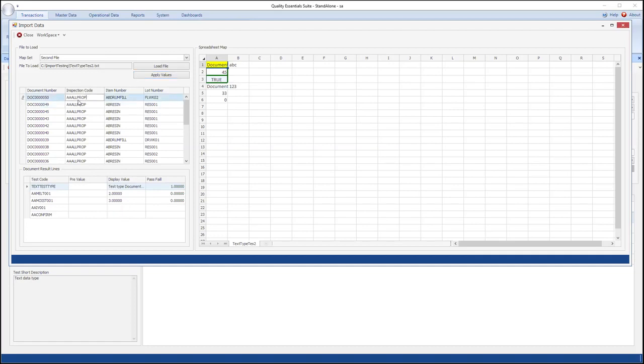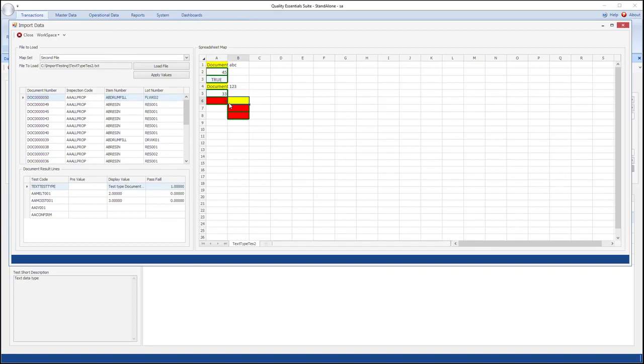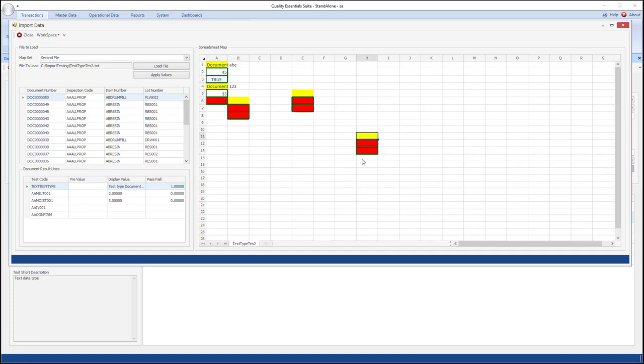Then I go back to my document 50 and I click on document 123. And you'll notice that, oops. So every time you click, it says, hey, I want to process those values. So if you click and there's nothing in there, they're not validating correctly, so it turns them red. So in this case, 0 is not considered a Boolean value.